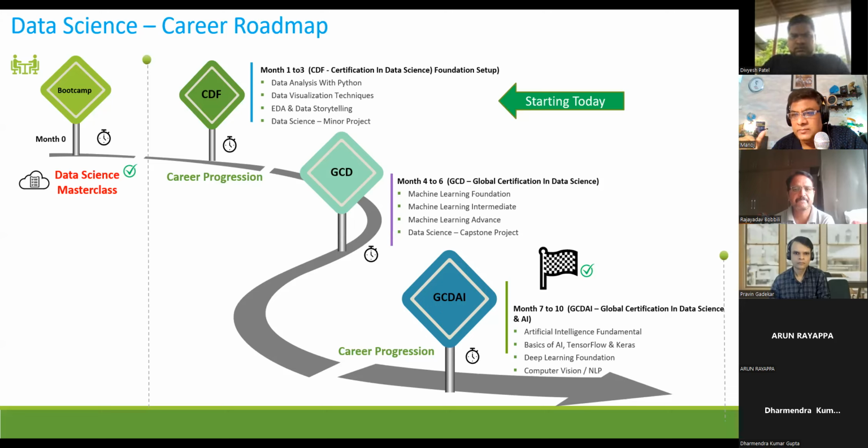And then the last 4 months, that is term three, would be more focused on computer vision, NLP, and then artificial intelligence, where we talk about the NLP, the way that you communicate with Alexa, or give commands to Siri and all. So all those NLP and artificial intelligence related applications will come in handy during this last term altogether. So that way it is a slow progression and eventually you will be a data scientist.